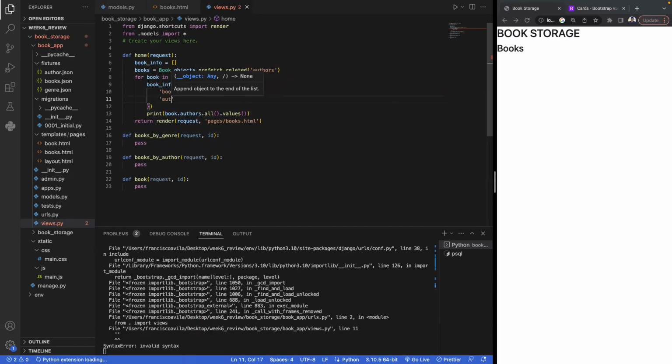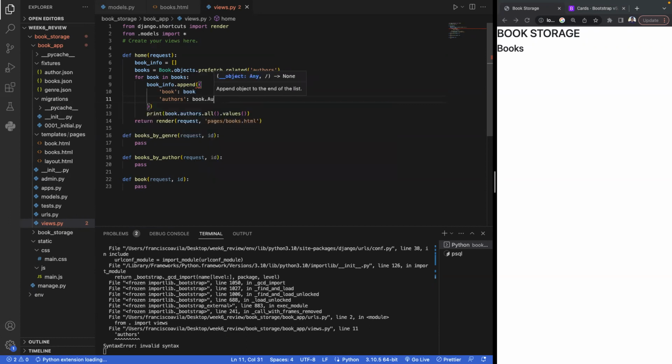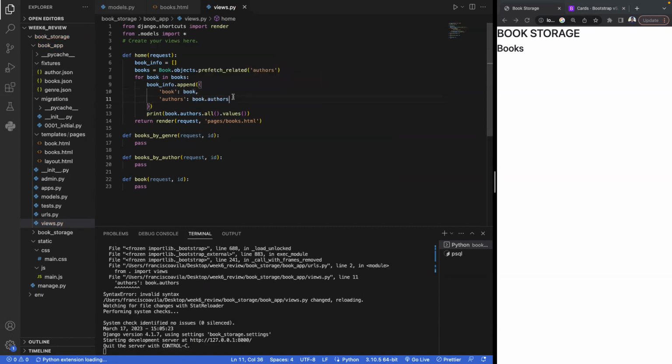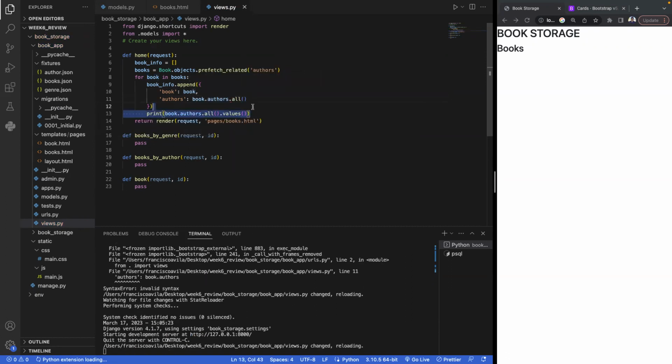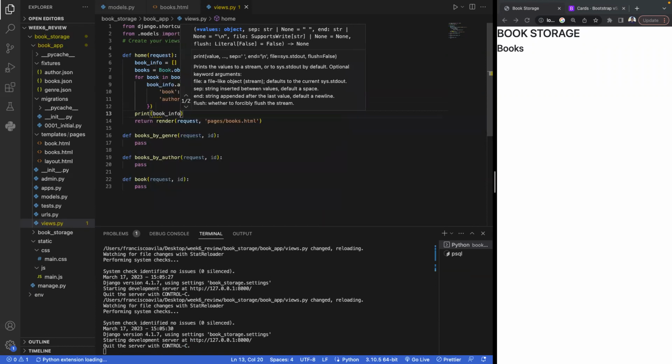And now I want the authors, and that's going to be the book, the authors, the all. No longer need that. And instead, once this for loop is over, I'm going to print my book info.